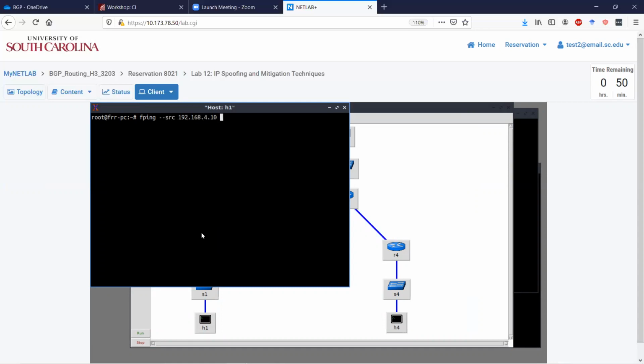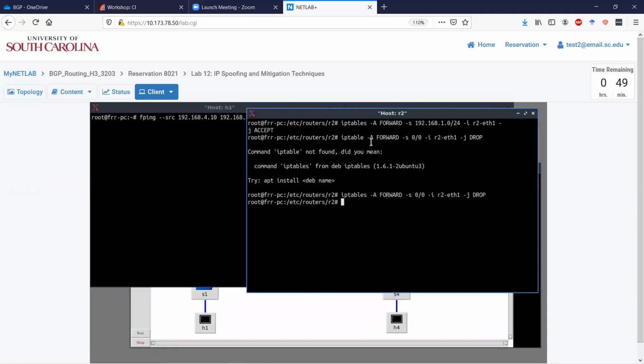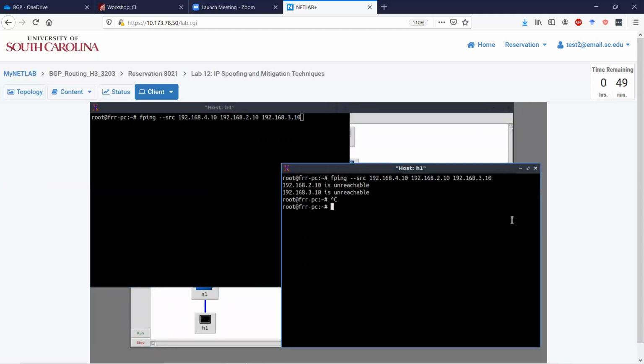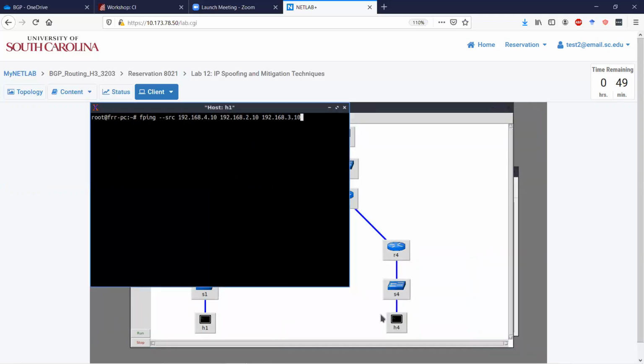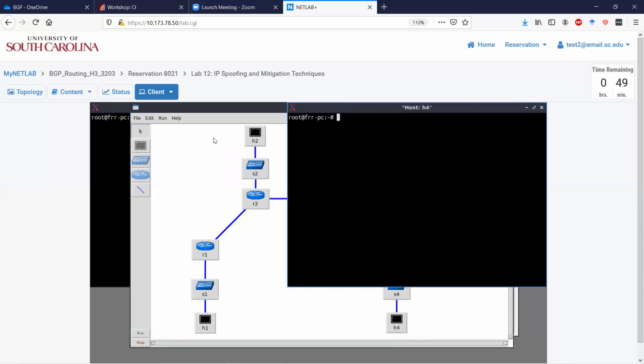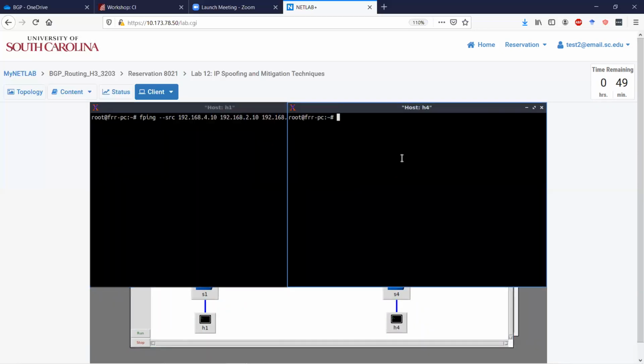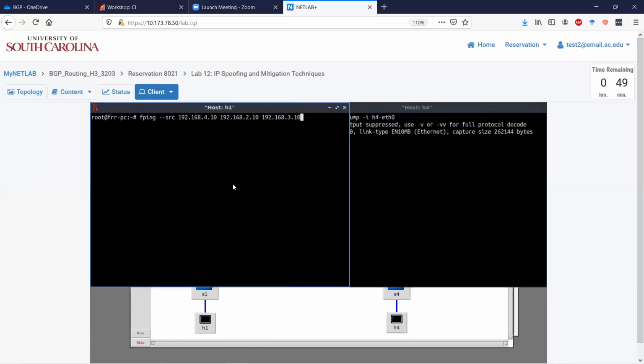This is the spoof. 192.168.2.10, 192.168.3.10, and we move back to the terminal of host H4, also eth0.